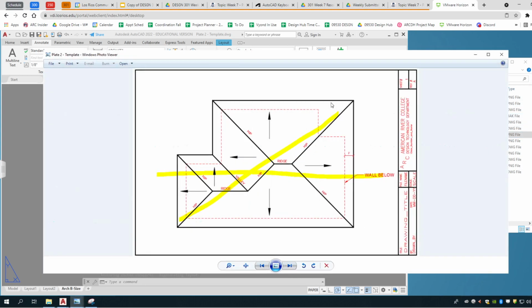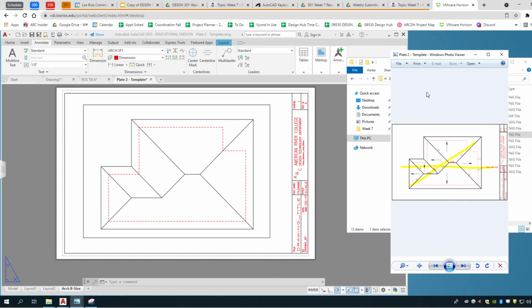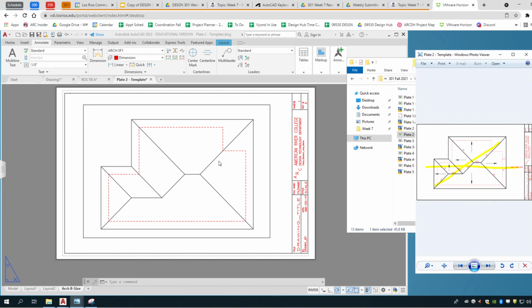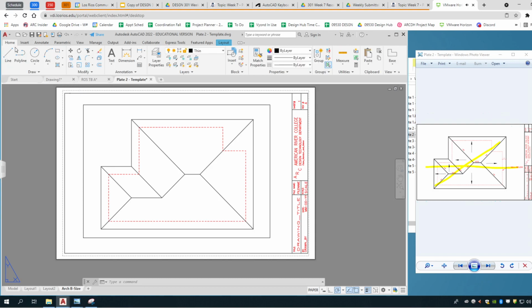Here's my plate 2 template. So this is just very typical. What's a hip and what's a ridge and what's a valley. And it's just getting used to doing some text, right? So DT, have to be over here. So most of this is text.